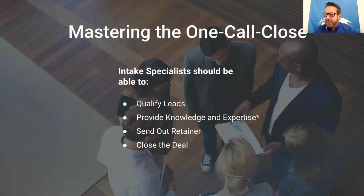And attorneys often, I went to Southwestern Law School. In 10 years of having my own firm, I was asked, I think, twice what school I went to. So they don't care what school you went to. They care that you understand their problem, that you can provide a solution to their problem, and that you're a good person, a good fit with them. So again, it's speaking back to the client, listening to the client, showing empathy, and letting them know that you understand their problem, not that you're some expert on everything, because they don't care. They don't even know what that means.